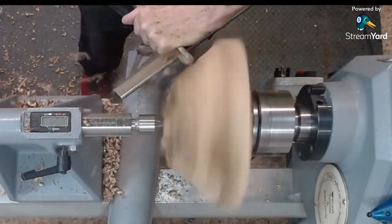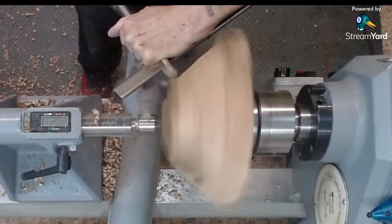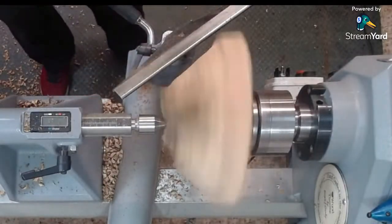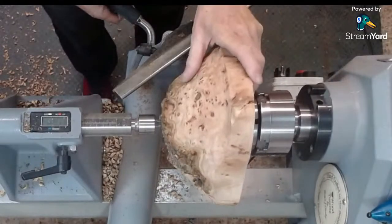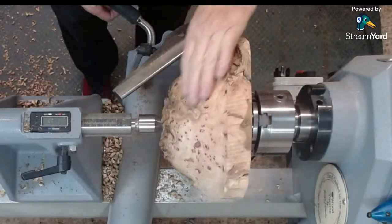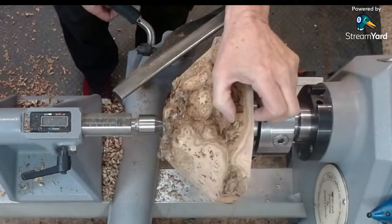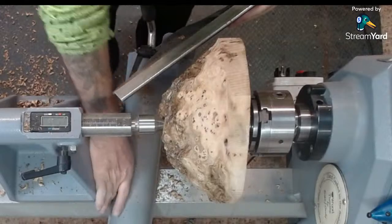So now we're getting down to solid wood, if you like. And because this is a burr, the normal rules of cutting uphill and cutting downhill don't really apply, because it's kind of all over the place. But it's nice looking, I have to say. Pretty looking wood. It is a very pretty bit of wood.